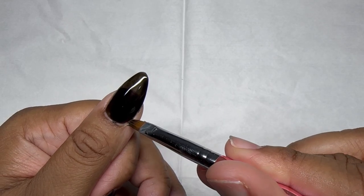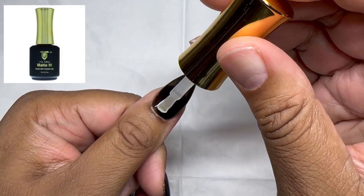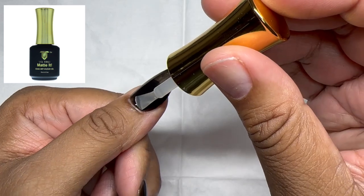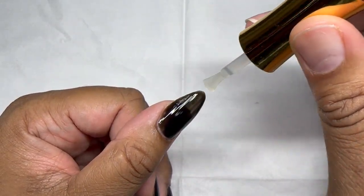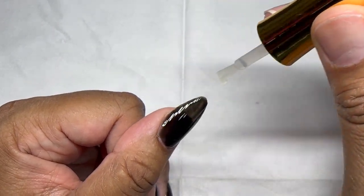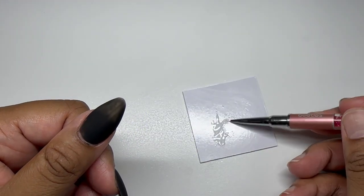All right, so I only did 1 coat of that. I applied it to all 5 nails and cured it for 60 seconds. Any place that I made any spillage onto the cuticle area, I wiped that away with acetone and a little square brush. And then the next thing I'm doing is going in with the matte top coat because I'm going to do some nail art, so I want my nails to have the best surface to do this nail art on.